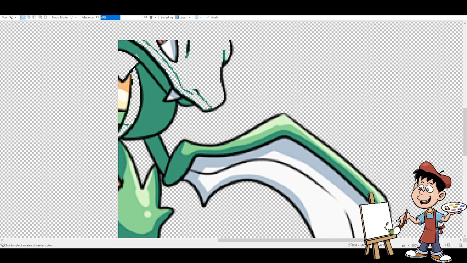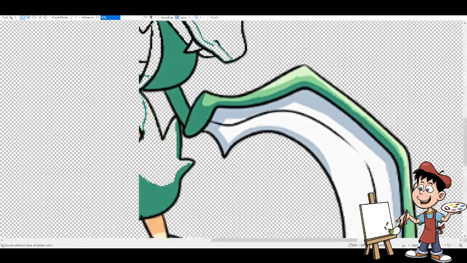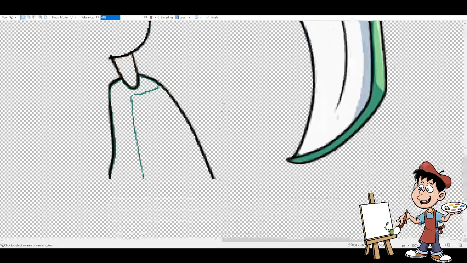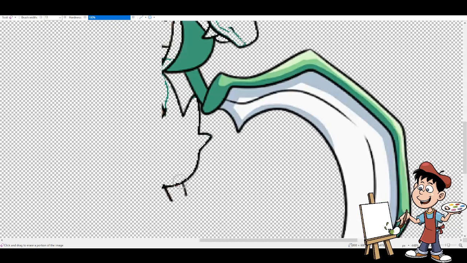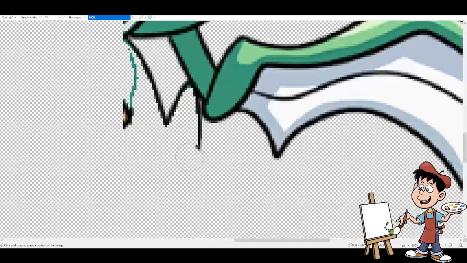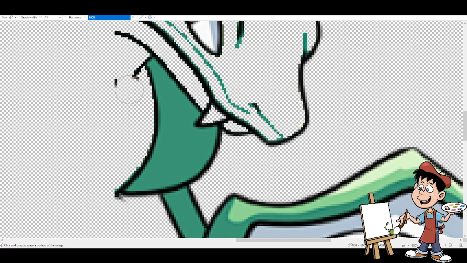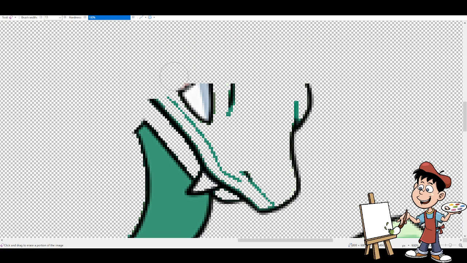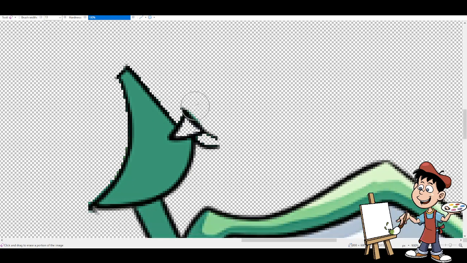And we can keep that. We'll just get rid of the head here. Just removing the color so I can see where I need to remove the lines. Okay, that looks good. Now we just go in with the eraser as always. Clean up the line work. It's really nice with images like this that are mostly solid color. Makes it a lot easier to remove aspects of them. If you're doing something with a lot of gradients, that can really cause problems. Or things that kind of blend into one another.